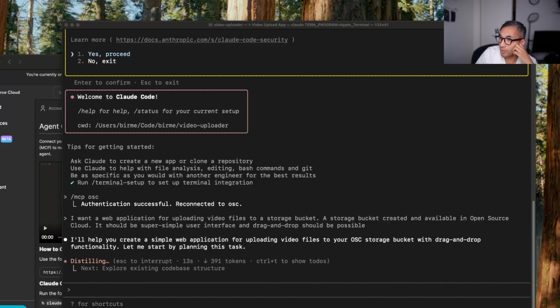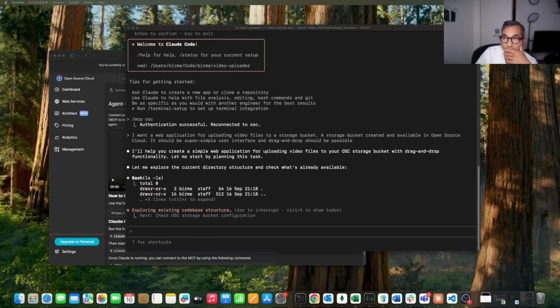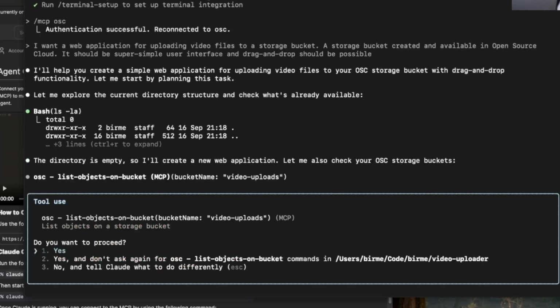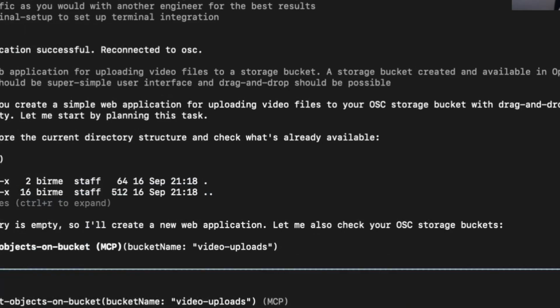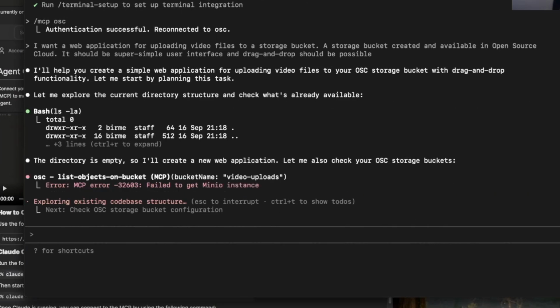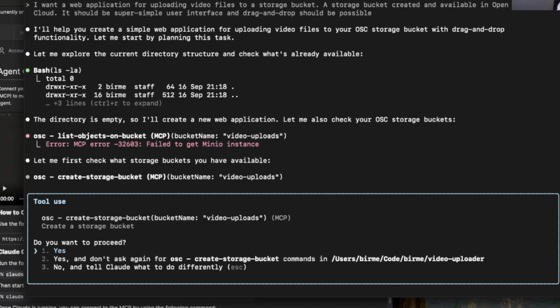Consuming a few tokens. So we have a clear workspace now. Okay, so now it wants to use a tool in OSC to list objects on a yes, we want to proceed. Yeah, please create it.